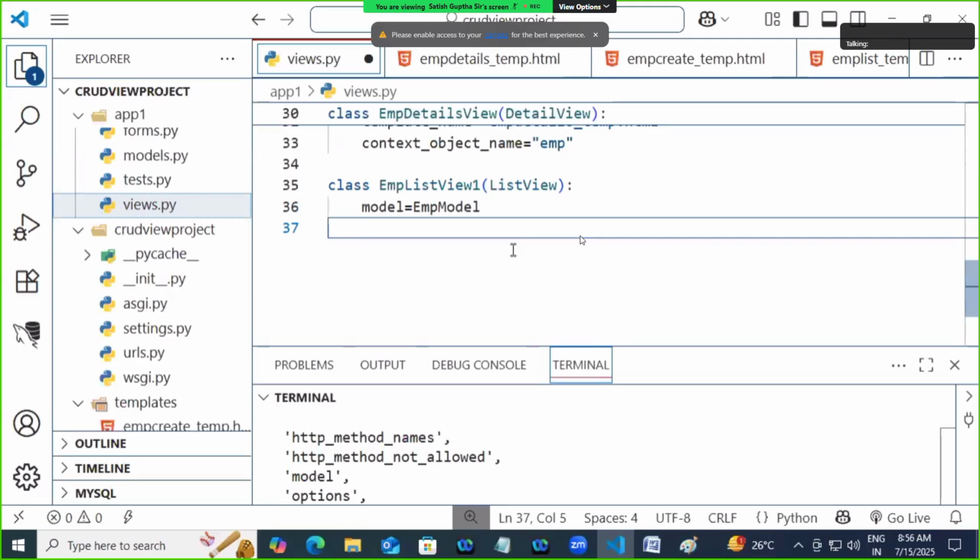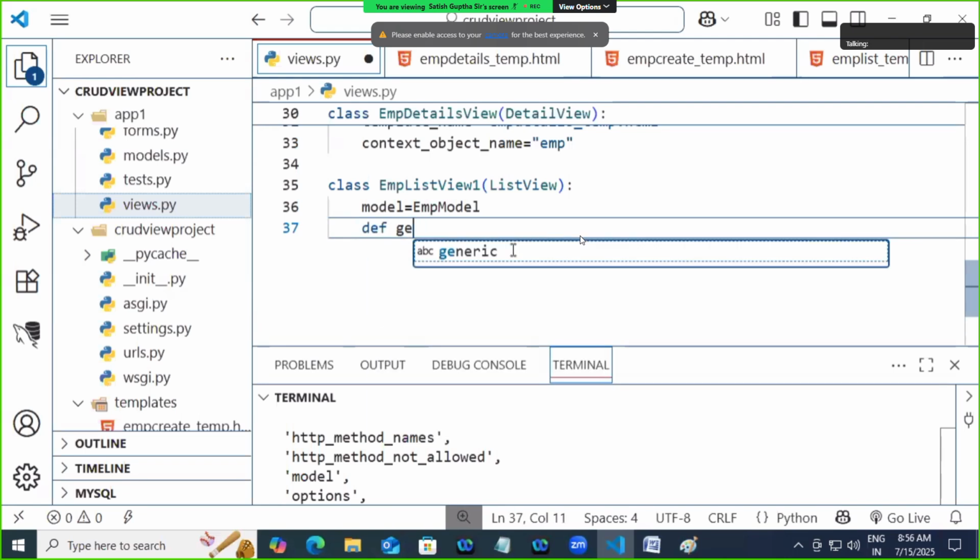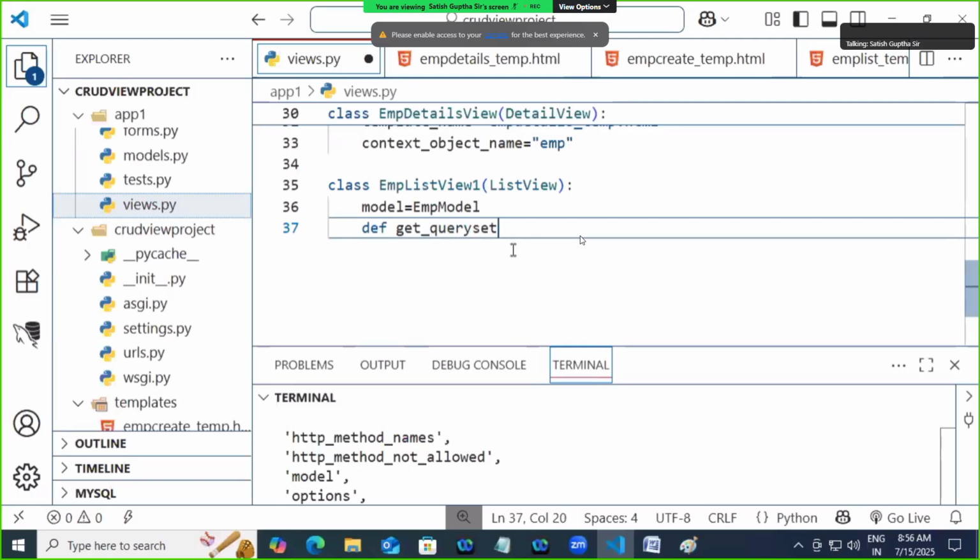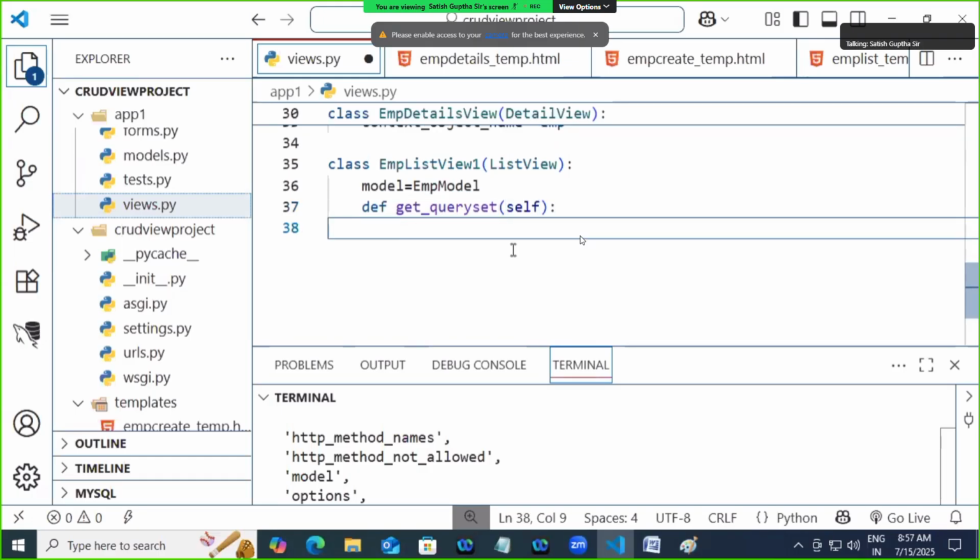This is the model class name. Then I'm defining a method. What is the name of the method? Get query set, followed by self.